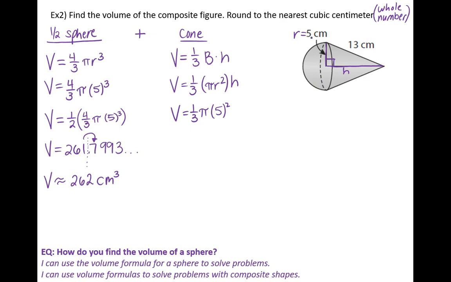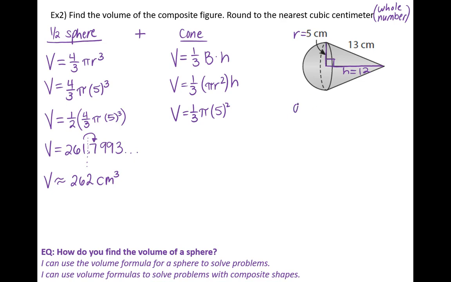Of course, if you happen to recognize these numbers from last unit, we talked about Pythagorean triples, one of our special sets of numbers that always works in Pythagorean theorem is 3, 4, 5. This is not that triangle. But another one is 5, 12, 13. So if you happen to know that, you could immediately say, oh, the height is 12.